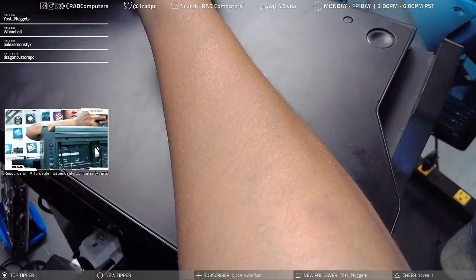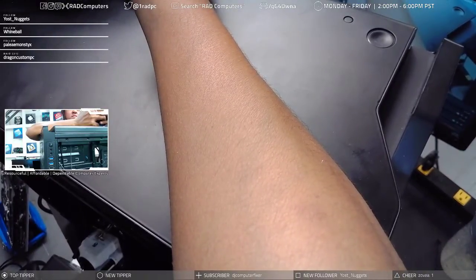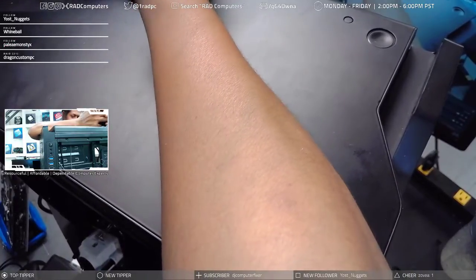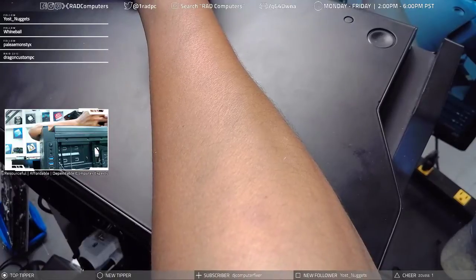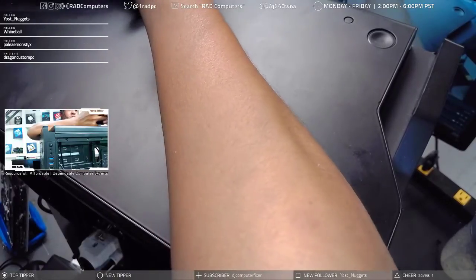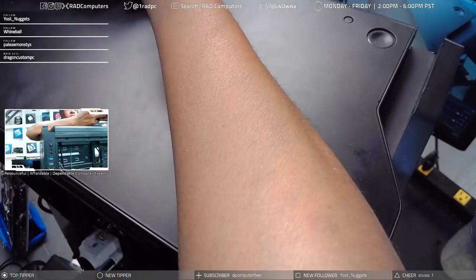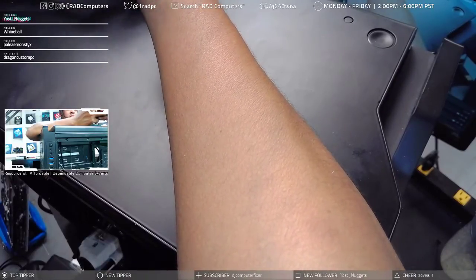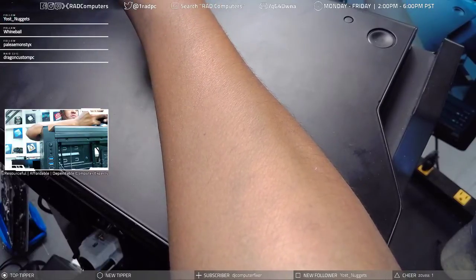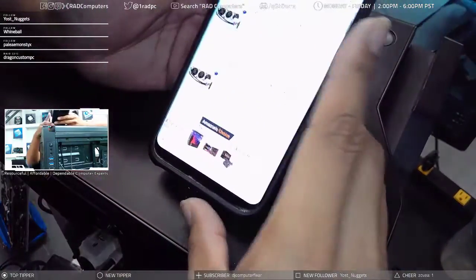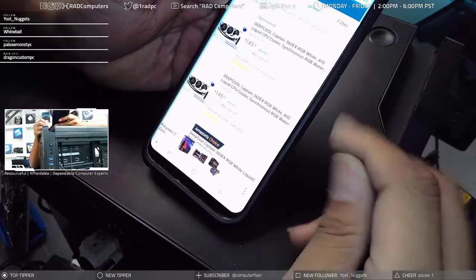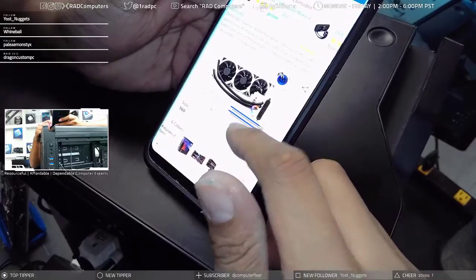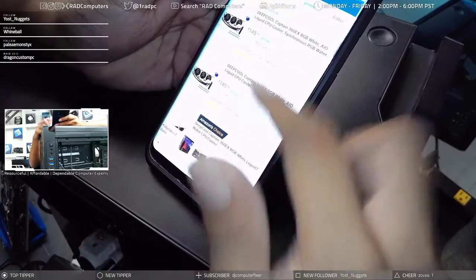Alright, we'll go to Amazon. This is the Deep Cool Captain 360EX RGB white. This is the one that we bought. Yes, I think it is.